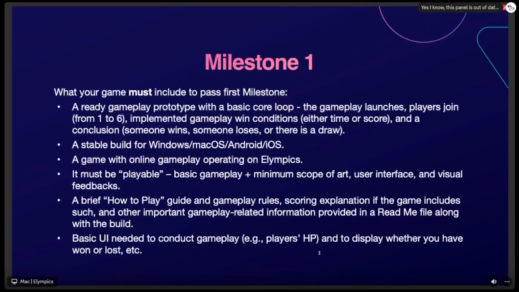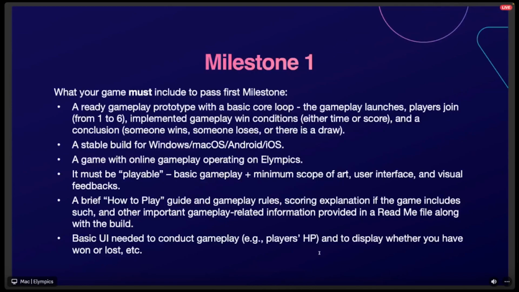So if the game will have, for example, 10 different weapons, the prototype has just 1 or 2 weapons. We will not ask you to do the whole scope in the first 2 weeks, of course, just a basic prototype of the game, so that we'll know that you understand what you are doing, that you are using the basic features of Olympics, what the idea for the game is, and what your thoughts are about the further development of the game.